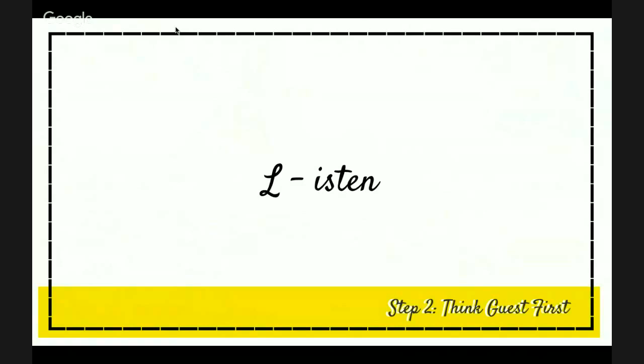You just let them get whatever their challenges are, whatever it is, off their chest. And then the next letter is E, for empathize. And this is where you try to get to understand what's the difficulty that your customer or the visitor is having. Repeat it back to them word for word, or use the last part of their sentence. And really, it's about creating empathy, this feeling of, hey, I understand what you're going through.